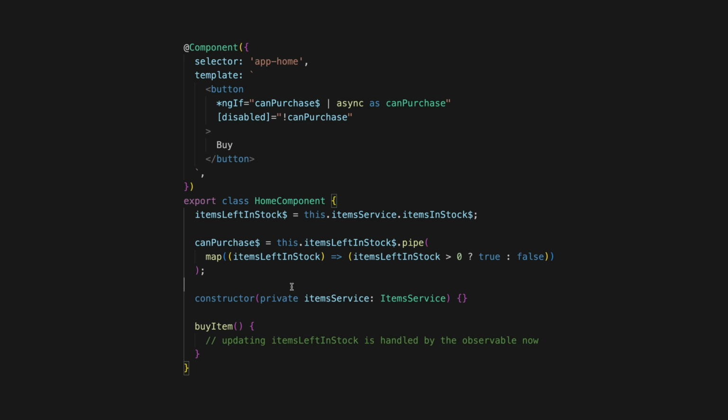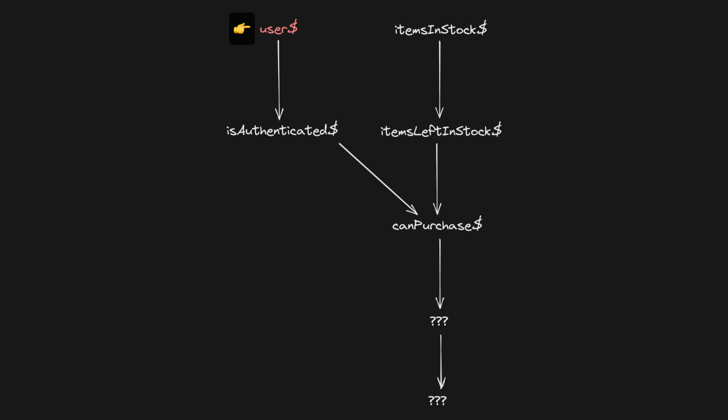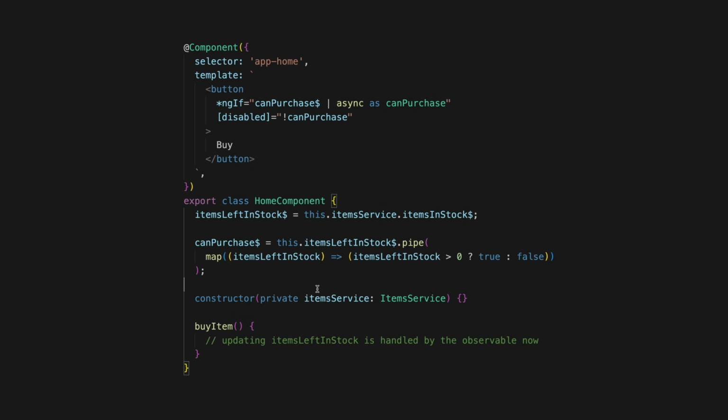We now also don't need to worry about handling the subscription manually, as we are just able to pass this stream into the template and subscribe to it with the async pipe. And that is going to handle unsubscribing from the stream automatically for us. So the benefit of this effect only compounds when we have more and more state that depends on each other. Whenever one thing upstream changes, everything downstream from that automatically updates. And that is what is meant by reactivity or reactive coding. Something changes and then things react to it. So this code doesn't rely on us remembering to manually update things, so not only is this code shorter and easier to understand, it is also much less prone to bugs.